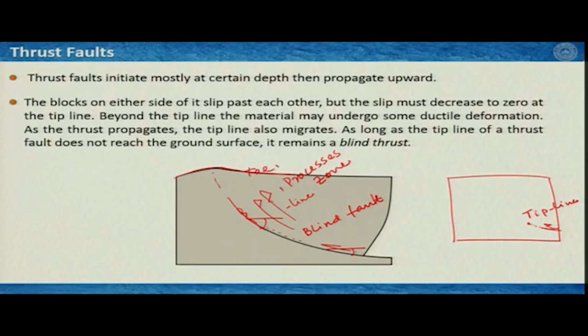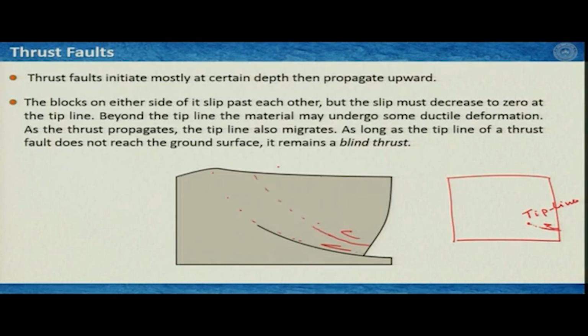Now many thrusts are blind thrusts and propagate to reach the surface, and they not necessarily, let me clean again here, propagate as a single fault. What I mean by this is that maybe another thrust fault has initiated here, and this thrust fault can also propagate separately, or in the course of their journey they can meet each other, this fault also can split into another fault, and so on.